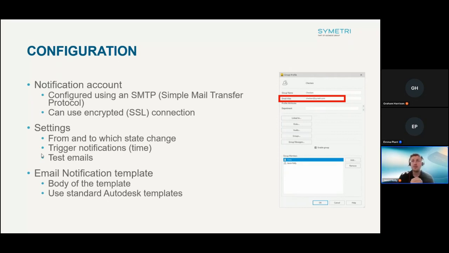We can also define a trigger time. Okay, so by default, Autodesk have set that to 10 minutes. So on the server, it's going to run a server task every 10 minutes to just check if there's any emails or any state changes that need to be sent out. And that can be changed from anything to checking every 1 minute to checking every day, so that it just sends a notification at the end of every day to let you know that that's on there. And obviously, that's just going to change the service speed and things like that.